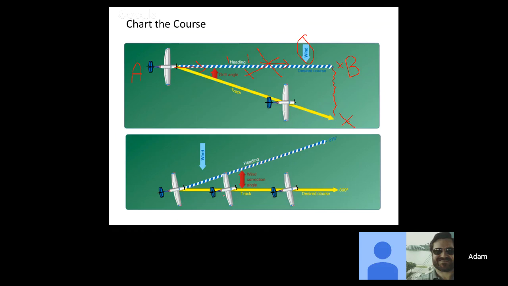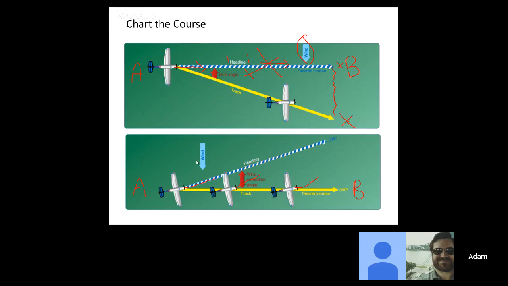And you can see they're doing it down here in this graphic. Here's my point A in this example, and here's my point B. So to get to my point B, I actually have to point the nose of the airplane into the wind to get there. Does that make sense to you guys? Uh-huh. Okay.